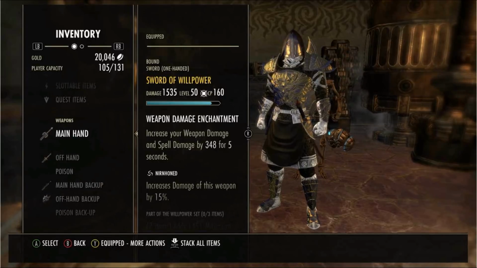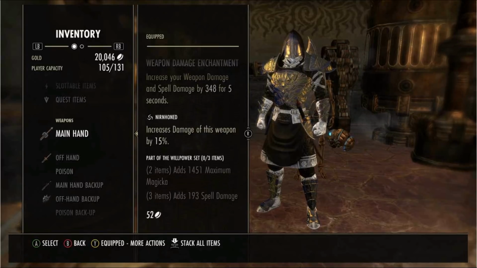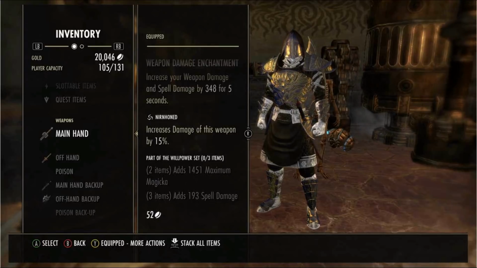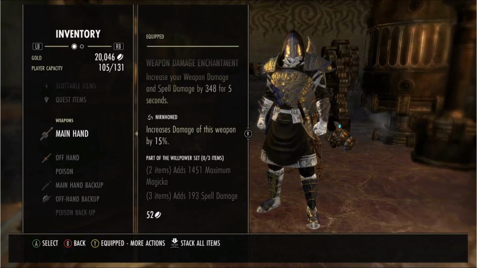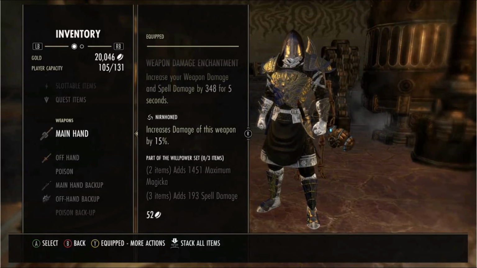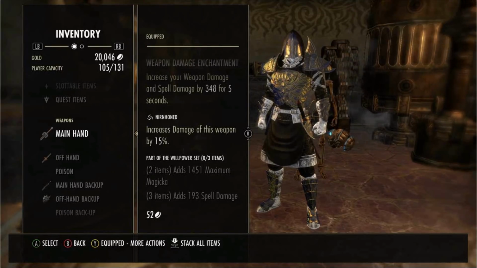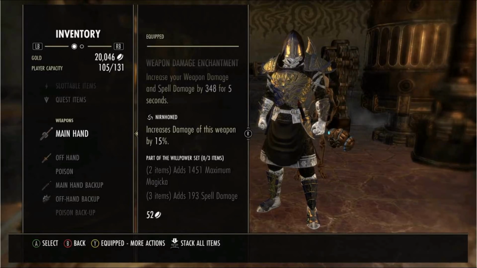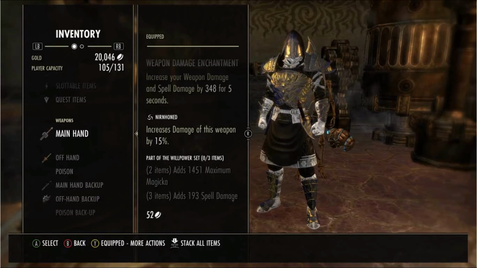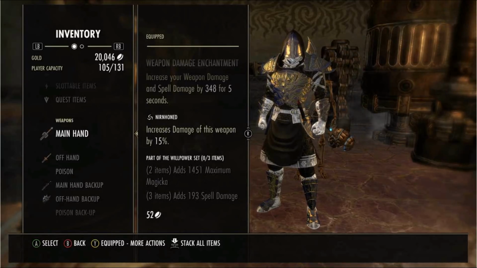Now I go for Swords of Willpower rather than say two Swords of Torug's Pact because of the max Magicka. Again, Magicka translates into spell damage. Every 1000 points of Magicka translate into 100 spell damage. So this means that the amount of spell damage that I get from two Swords of Willpower is higher than any spell damage bonus that you get from any two-piece set like Torug's Pact. This is why I went for Willpower instead of Torug's Pact.